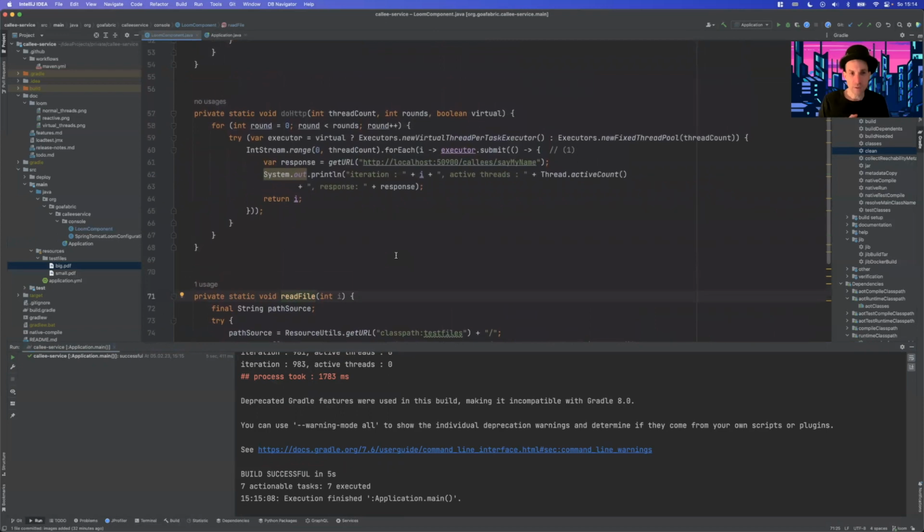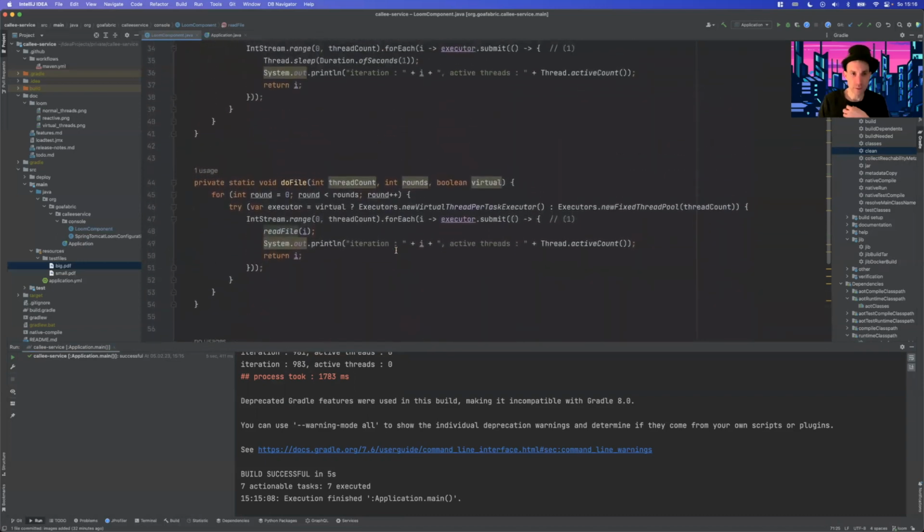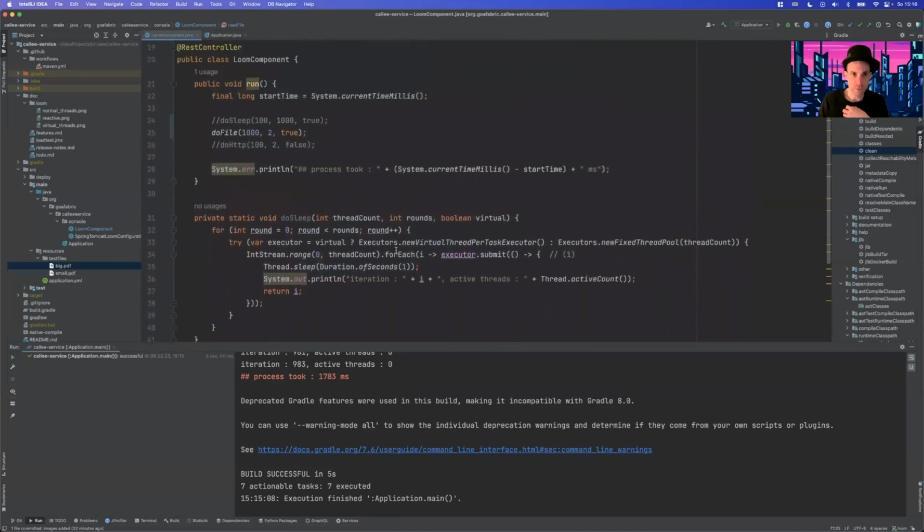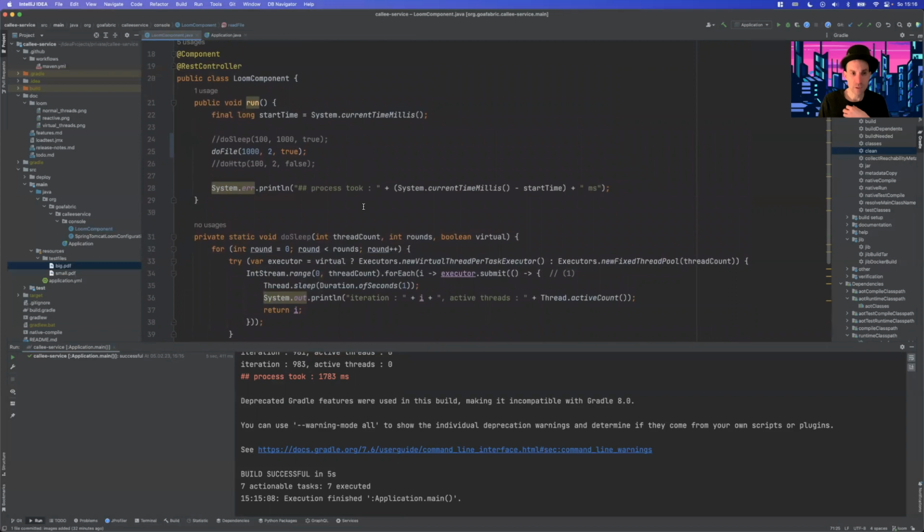But the takeaway here, a very important takeaway, is Project Loom can help you if you have a lot of threads and there is a lot of thread switching. It will not help you if there is a lot of CPU load inside your threads. So if you have the dream that this can help you to start mining Bitcoins, that's not gonna work. It's really only helping for standard things like reading data from the database or doing I/O from the file system, and if you have a lot of switching there. The moment the CPU load gets very, very high, this is not helping anymore.